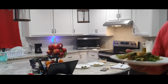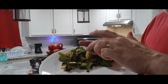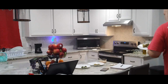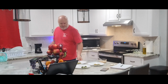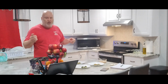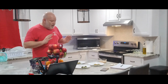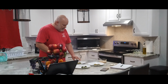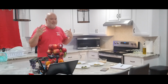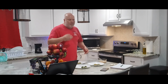You're going to get a little bit of a char in here too. You can actually see this. Yeah, okay, kind of hard to see. You can see the dark, that's where it very nearly burnt, but not quite. Anyway, and then after it does that, there were maybe 2 tablespoons of brown sugar and 2 teaspoons of water. I cleared a spot in the very center, poured the sugar in, poured the water over it, and then just started stirring it all together. Really, really good. And again, I think you can get away with this with cabbage. It would taste a little different, but I think it would still be really good because cabbage, Brussels sprouts, close enough.